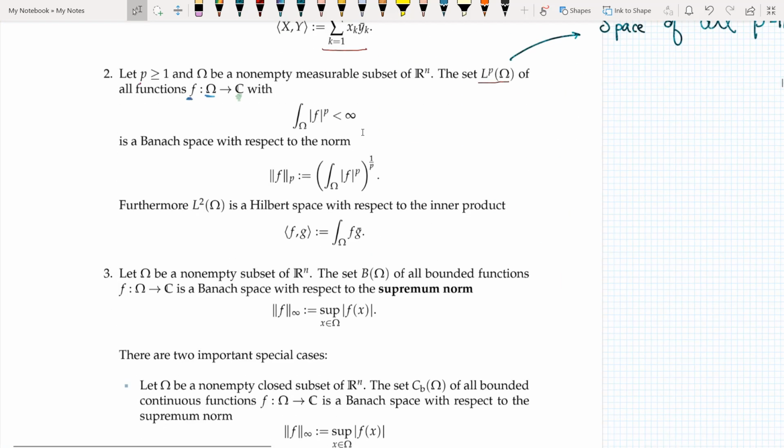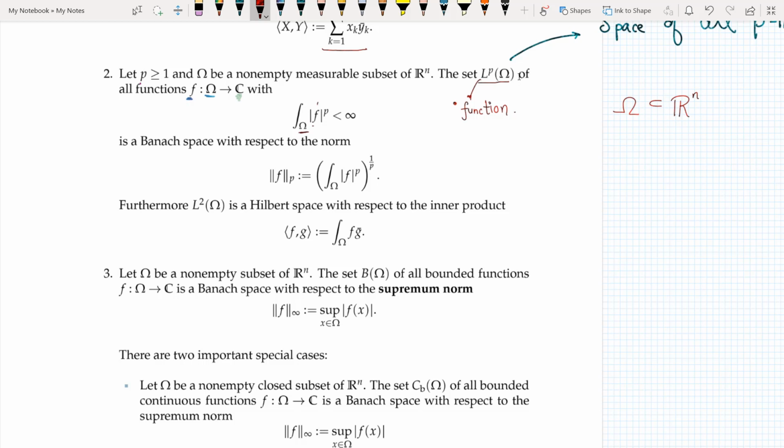And similarly in big LP spaces, now every point in big LP space is a function. And the property of this function f is that if you take the modulus of it to the power p and integrate it over omega, where omega is a subset of Rn, then it should be less than infinity.